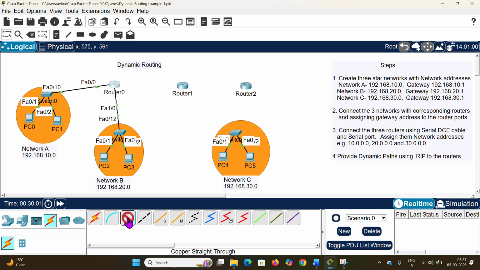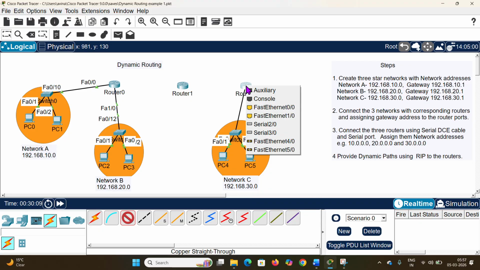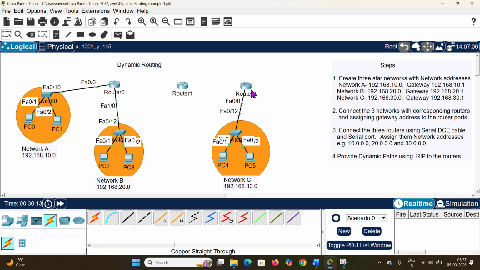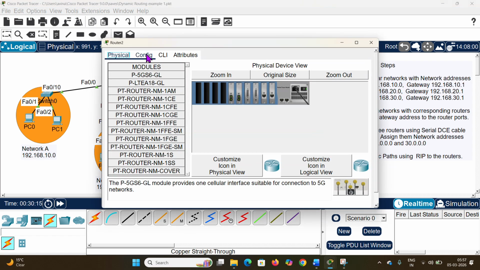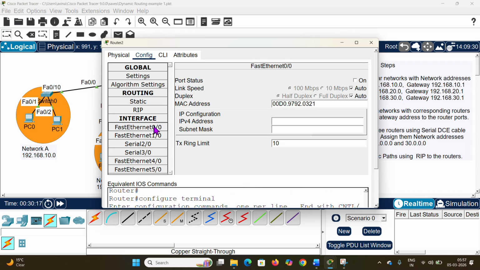Similarly, we are going to connect network C with router 2. Fast Ethernet 0 by 0, go to fast Ethernet 0 by 0 and connect it. Go to router 2, configure fast Ethernet 0 by 0 and turn it on.